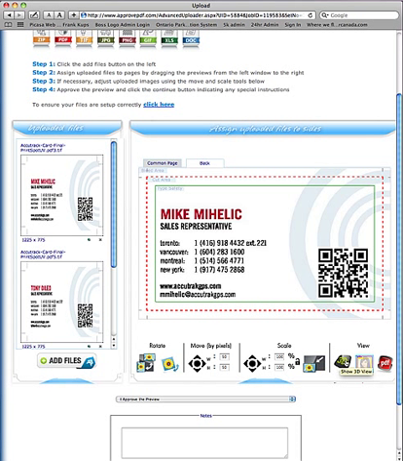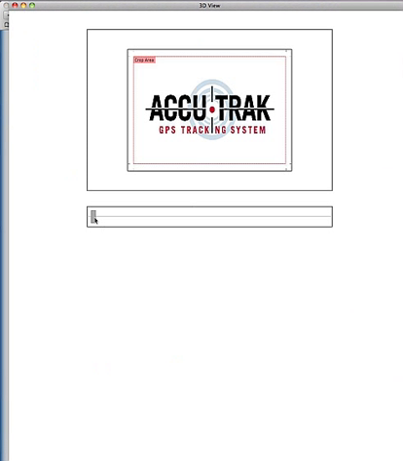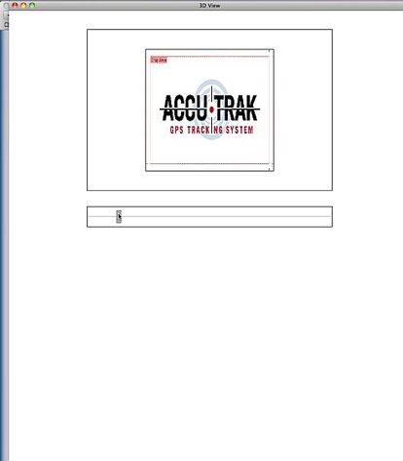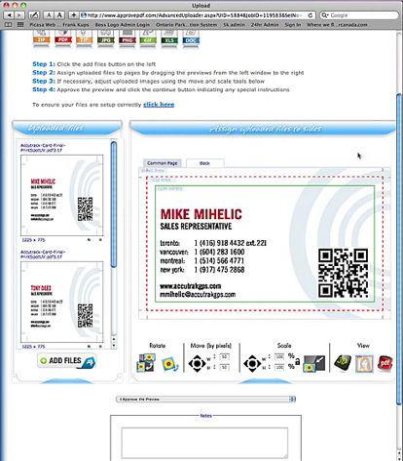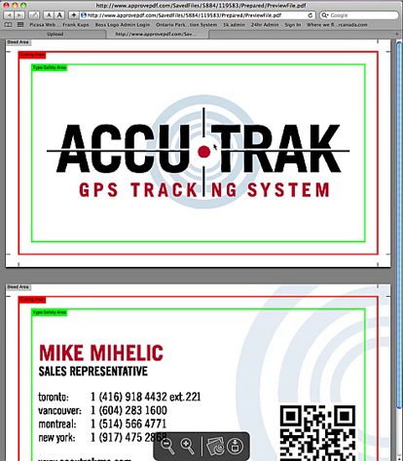The 3D tool is pretty cool. If you click it, it allows you to visualize the card as you're looking at the front. If you were to flip your card to the right, that's exactly how it would look. So it gives people a great indication, a 3D view. This tool allows you to hide and show the labels that are on the top here. And the final tool is the PDF tool, which generates a PDF that you can save out and send to your customer for approval if need be.